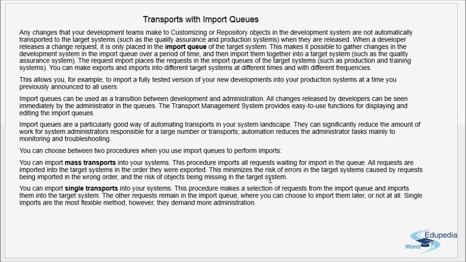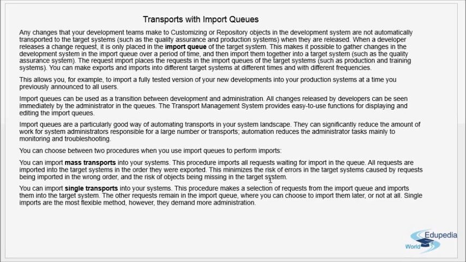Okay, the main aim of the transport management system, if you use third-party tools or if you do the imports in SAP, is that first the order should be taken care of, the dependencies and the order. If that is missed somewhere, you will get various errors. That's why whenever we work on transports, we should be very careful, we should be very cautious and do the imports. That's why in mass transports you see the entire import queue list.